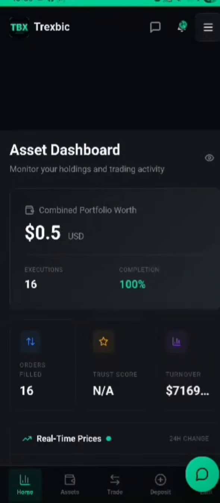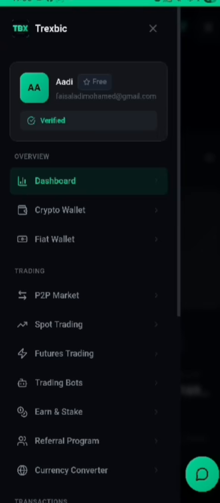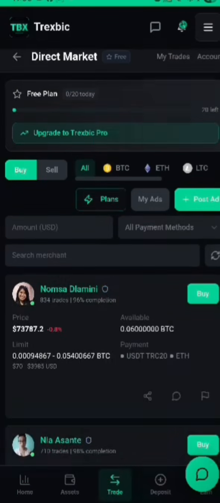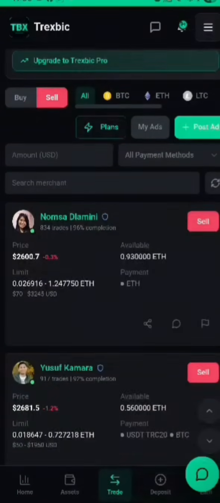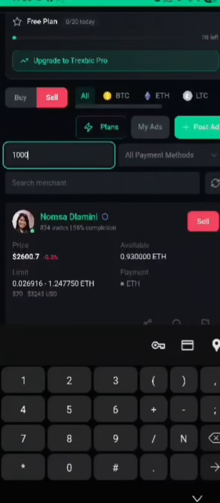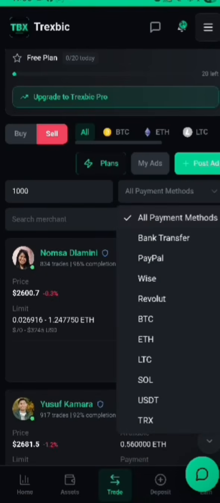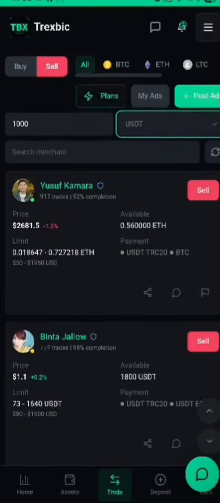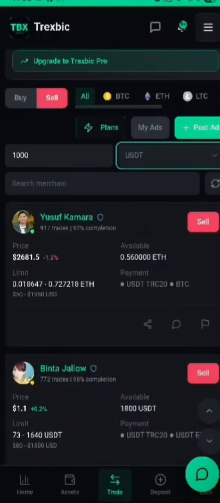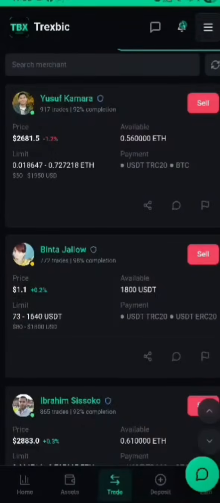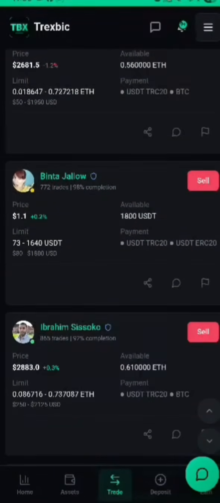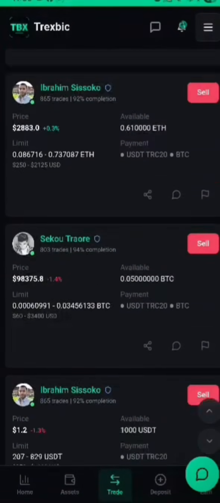So the next step, guys, what I'm going to do is find the price gap first. Because I already have the USDT on my Binance account, I'll click on the three dots here, go to P2P, and then click on sell. I'll put the amount that I want to sell today, let's say 1,000, and for payment method, I'll choose USDT. Okay, so as you can see, let's say I sell to this one. Now I want USDT, so I'll find one with at least 1 point something and above.